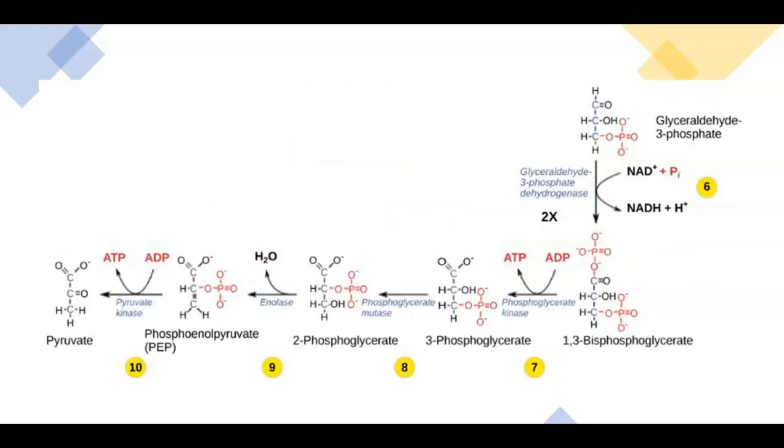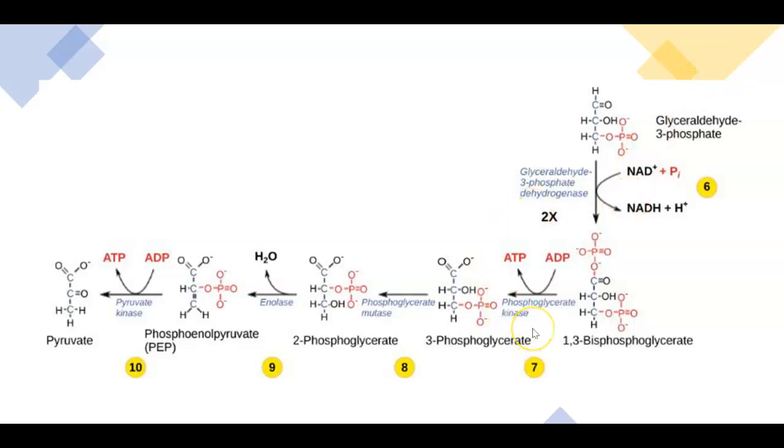Here we go, and now we're going on to what we call the energy payoff phase. And so we're extracting energy from that G3P. So this was that product at the end of step 5. Immediately, the energy that's extracted is the electrons that are taken away, and you can see that takes the oxidized version of this carrier, NAD+, and converts it into the reduced version. So now we have our NADH, our first NADH. We go ahead and now in two other steps. So step 6, we get NADH.